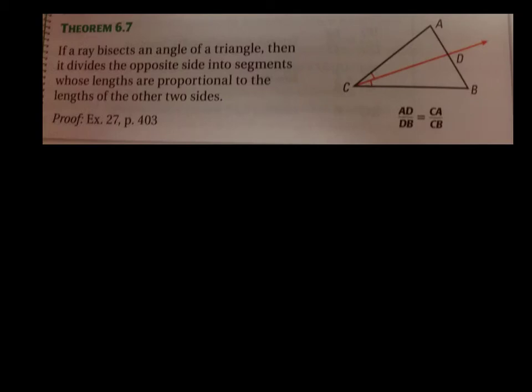Now, our fourth theorem, so our fourth type of problem that we should be prepared for, I think is the trickiest. So this is probably the one that I would spend the most time reviewing and looking over. So it says if a ray bisects an angle of a triangle, we will be able to tell that it's a bisector because we can see here they have marked the two angles as being congruent. Then it divides the opposite side into segments. So I can see it split side AB into two pieces. So it split them proportionally.